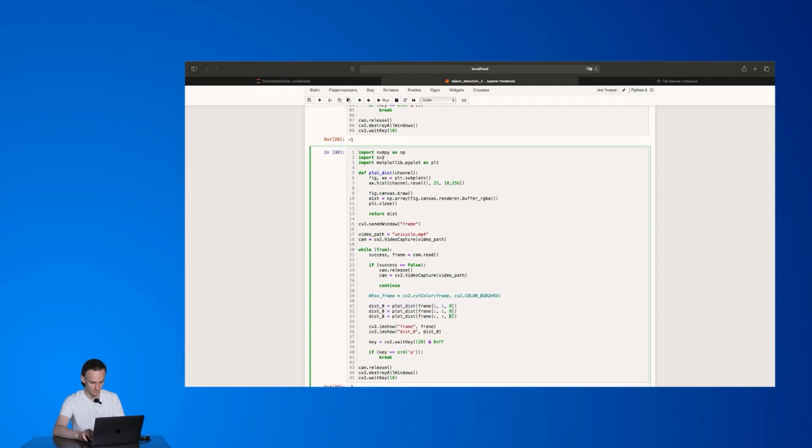So let us plot them in a united form. Distributions, and I will concatenate all these images.